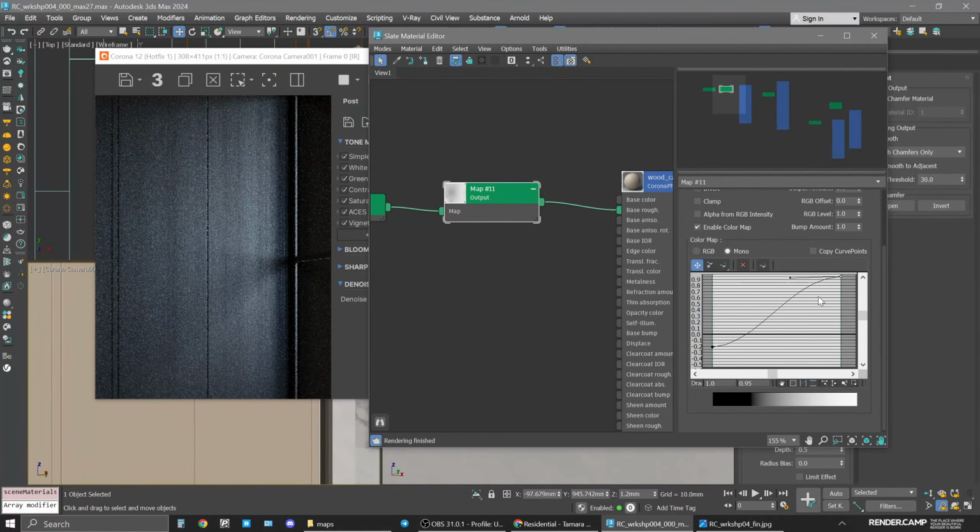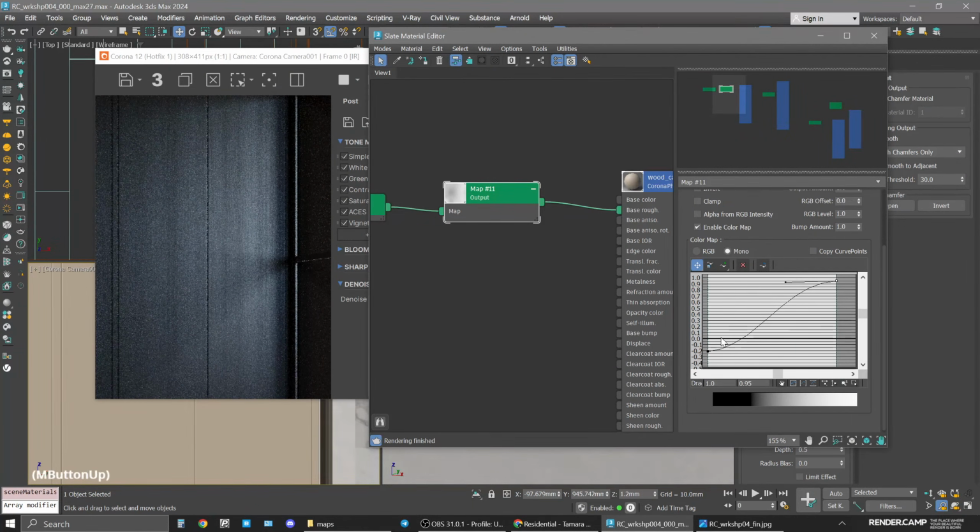The main thing I want to tell you is that this curve makes your texture look completely different. More contrast, more matte, less matte, everything you can do. Mini Photoshop is in here. Of course, you can also adjust these textures and maps in Photoshop if you feel that's easier for you. Both ways work.